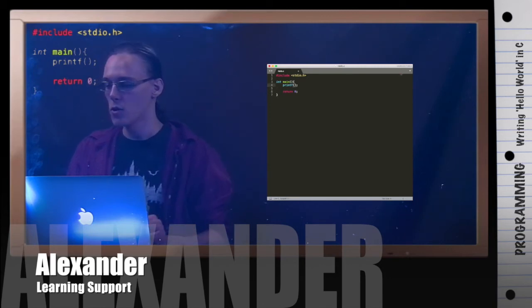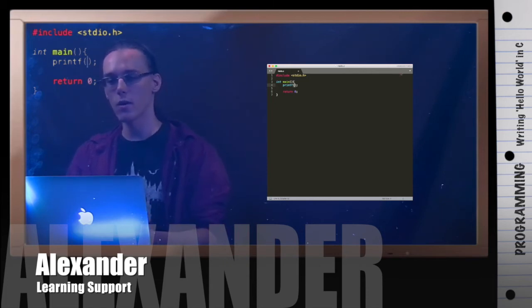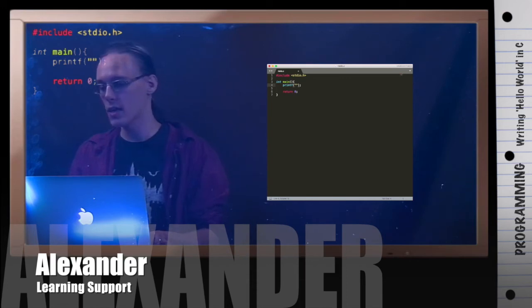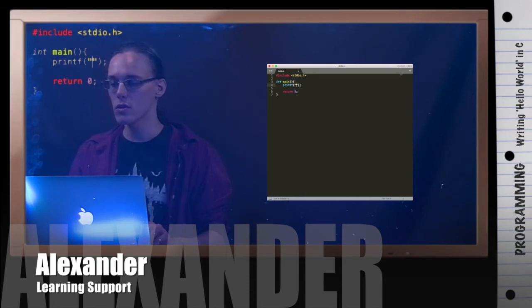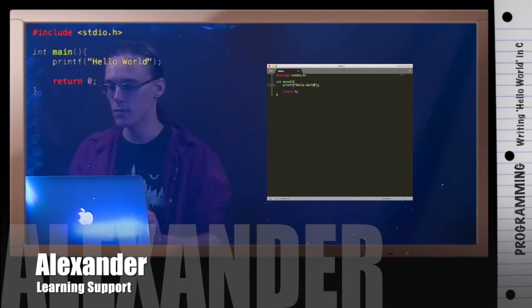Okay, so printf is actually another function, and I'm calling that, and so I need to give it what I want to print out. So whenever you print out what's called a string, you enclose it in double quotes. Now I hit it once on the keyboard, and my text editor automatically filled in another one for me. If you use something like Eclipse or NetBeans, what are called IDEs, they might even do more stuff for you. I'm just using the text editor because I'm a minimalist, if you like. Okay, so now I'm going to put in hello world.